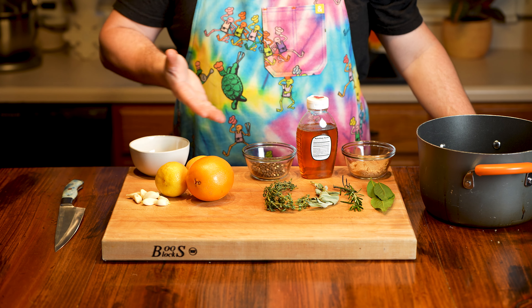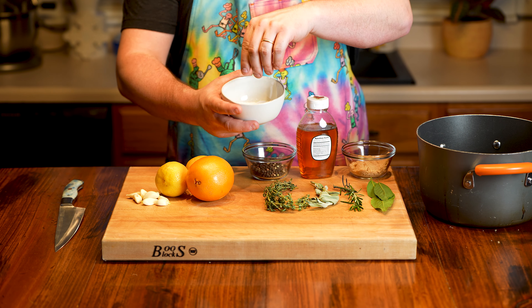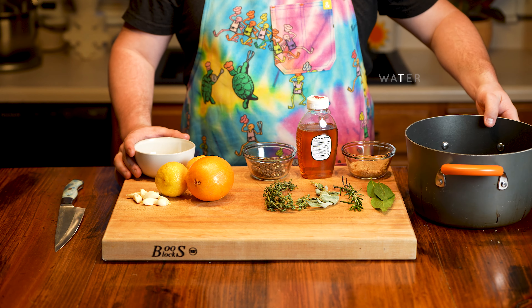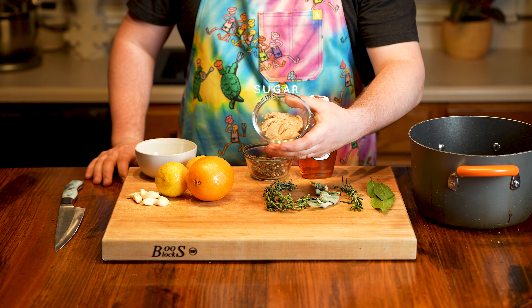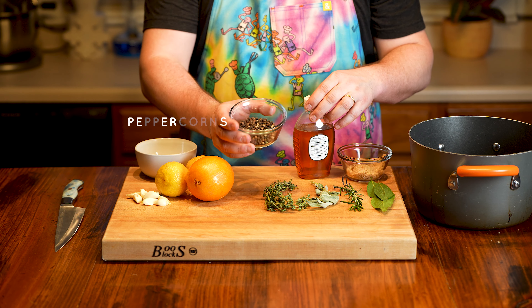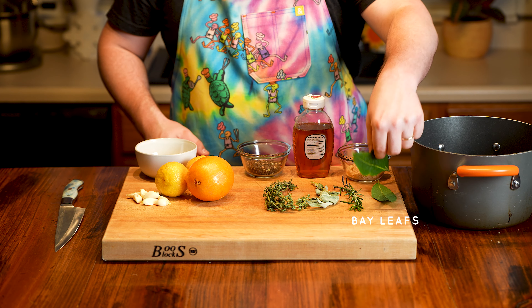As you can see here, we have quite a few different ingredients laid out. The most important ingredients are the salt and the water. At the basic level, a brine is just a salt water solution. The science behind a brine is fairly simple, and a brine is different than a marinade. Without getting too deep into the science, a brine's main job is to do some stuff to the proteins of the meat, which allows for more moisture to get inside of the meat, resulting in the juiciest chicken, pork, or whatever it is that you're brining.